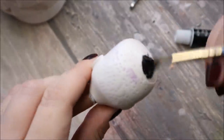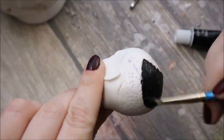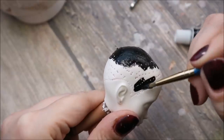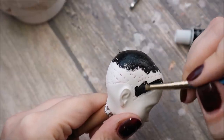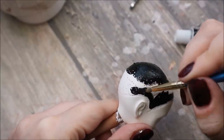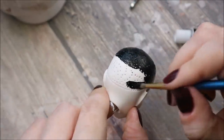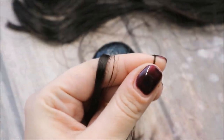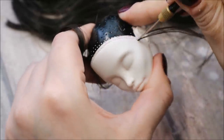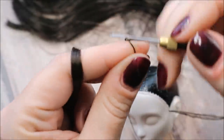To reroot her hair, first I color the head with black acrylic paint, because I don't want her white skull being seen through her new dark hair. I reroot her hair using a special rerooting tool, then I add tacky glue to the inside of her head, and then I let it dry for at least 24 hours.